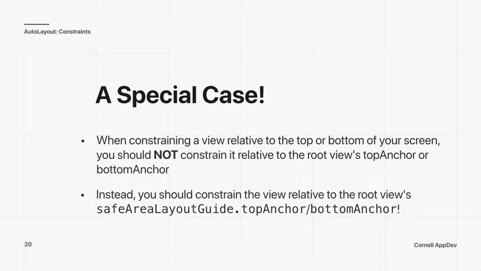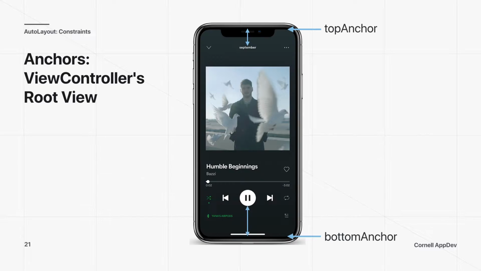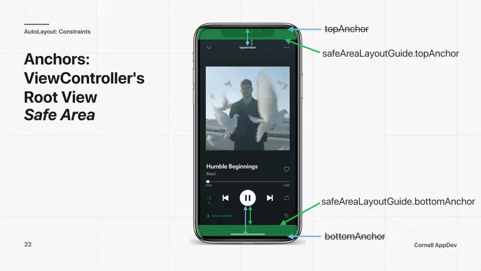So there's actually something called the Safe Area Layout Guide that you can access, and those have their own top and bottom anchors. So in this image, let's say we look at the playlist title at the top that says September. If I had just constrained it to the top anchor and I hadn't put that many pixels and it was actually smaller, then September would be behind that. Whereas the safe area, which is the green part that blocks out that notch, and I set a rule to be below that by a certain amount, it would prevent me from accidentally putting it behind the notch.